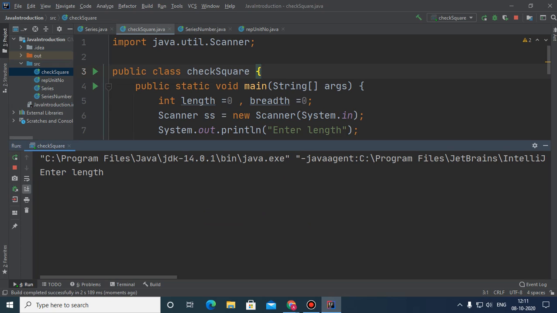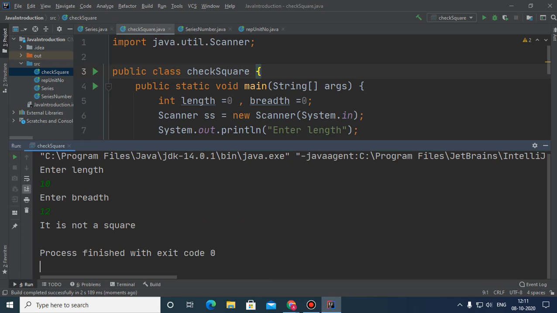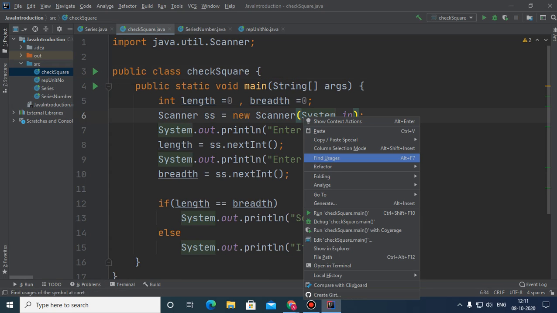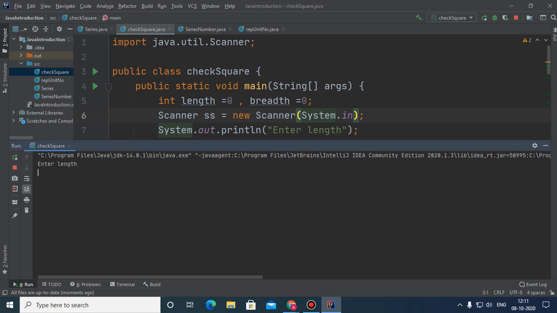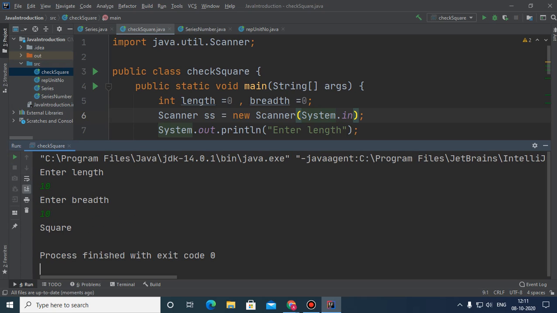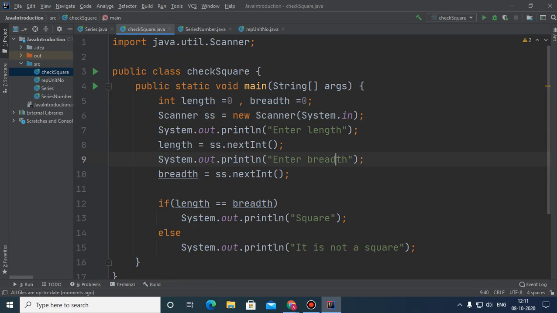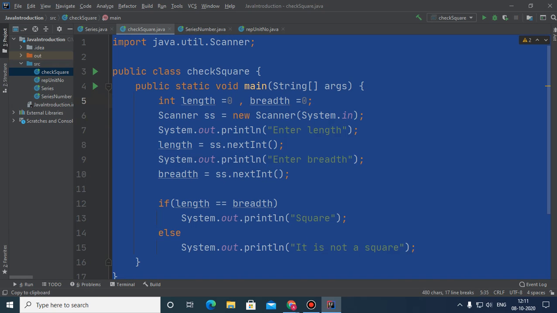Okay, so suppose the length is 10 and its breadth is 12, it is not a square. And if the length is 10 and the breadth is also 10, it is a square. And I am posting this solution.